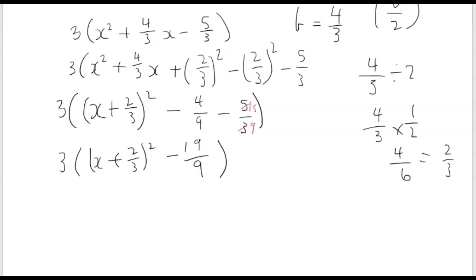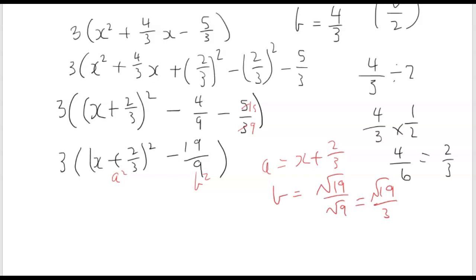And now I've got the difference of perfect squares. So ignore that 3. We're just going to deal with these 2 terms in the middle. So when we're doing the difference of perfect squares, this is my a, and my b is coming from there. So that's b squared, sorry. That's a squared. So your a is x plus 2 on 3, and your b is the square root of 19 over the square root of 9. So it's going to be the square root of 19 over 3.